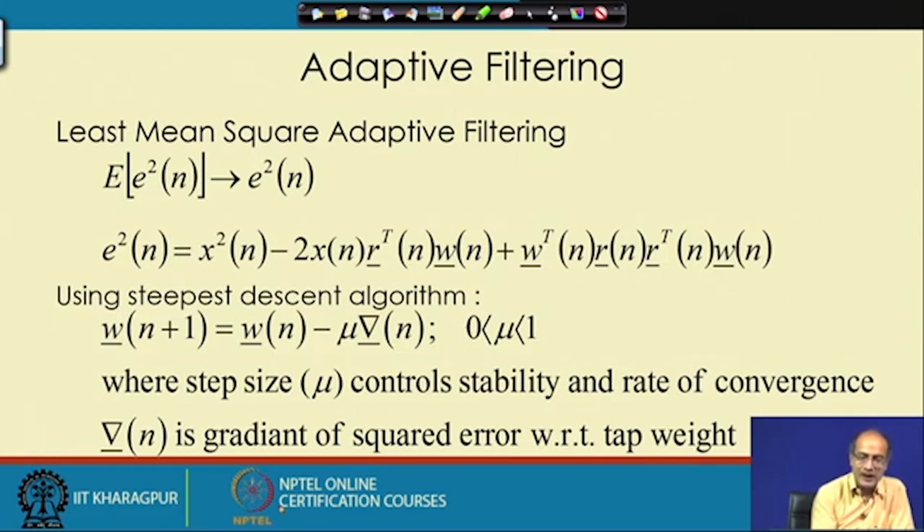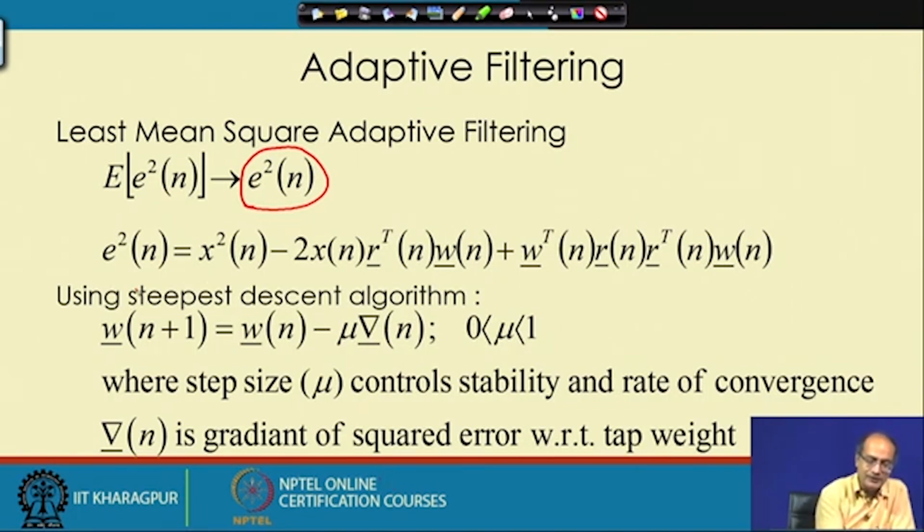Now, as you know, that cannot be done because we are dealing with non-stationary signals. So, we cannot have ergodicity. The simplest thing we could do is drop the expectation operator and directly compute e squared n. By dropping the expectation operator, it gives us a huge advantage in terms of computation. Now, let us see how it proceeds.